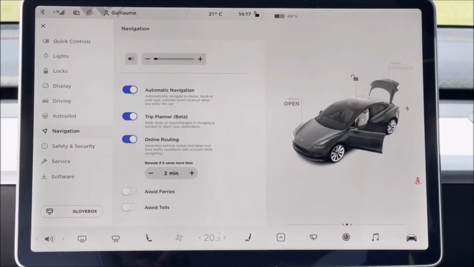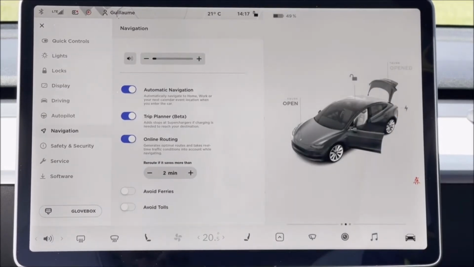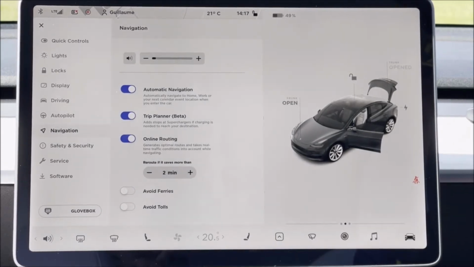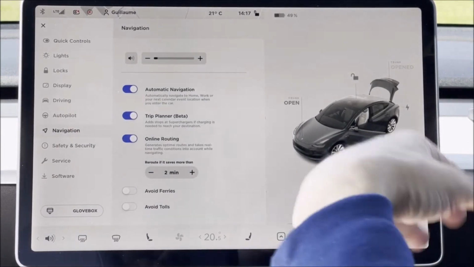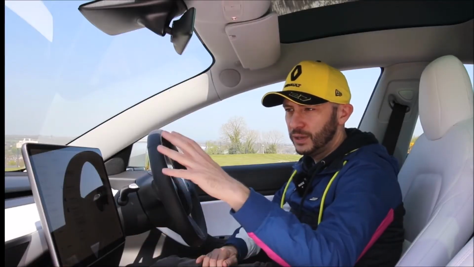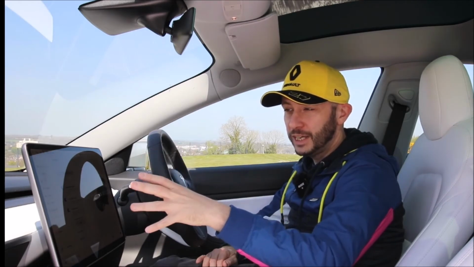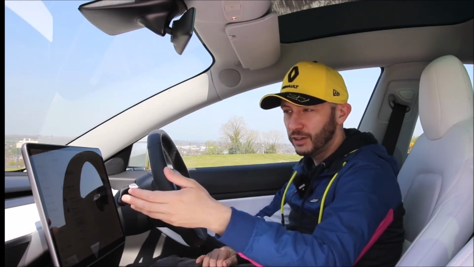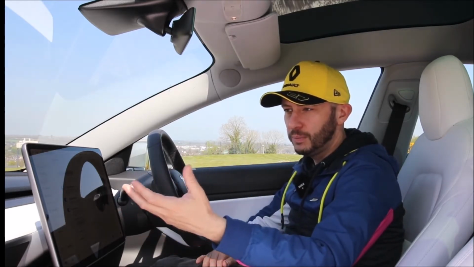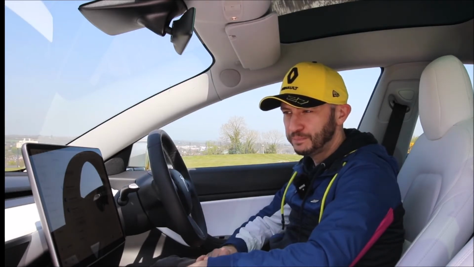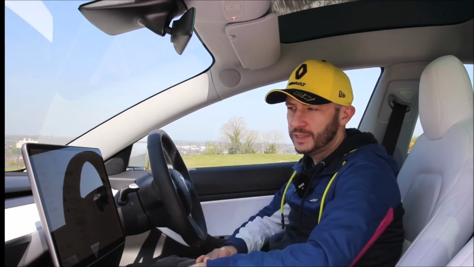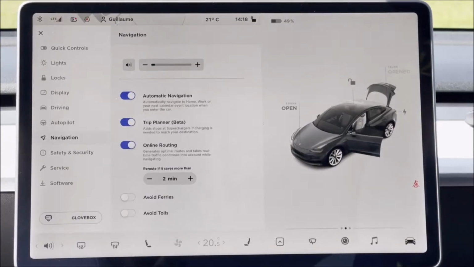Let's move to navigation now. You can adjust the sound of the navigation, and you have several functions. Automatic navigation would automatically navigate to home, work or your next calendar event location when you enter the car. So it proposes you to just go directly. You've got a pop-up that shows what the next trip is, if you have your Google Calendar set up with your car, of course.